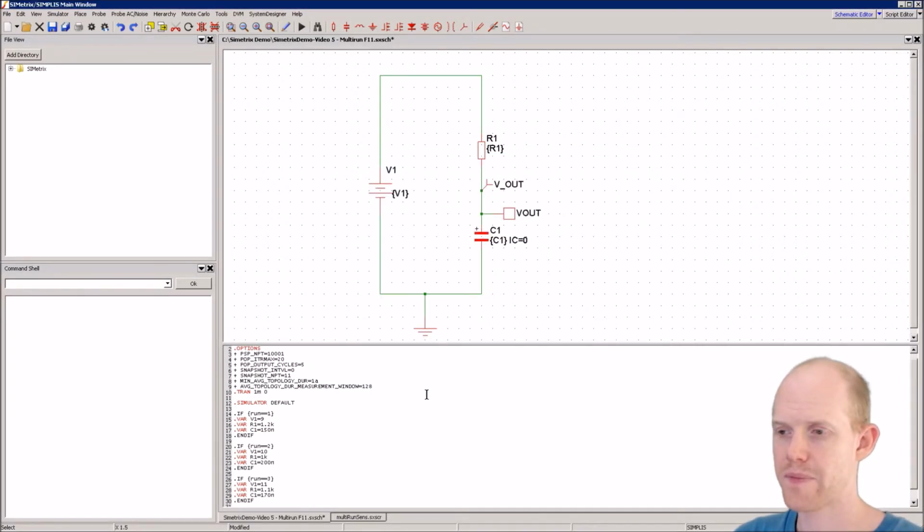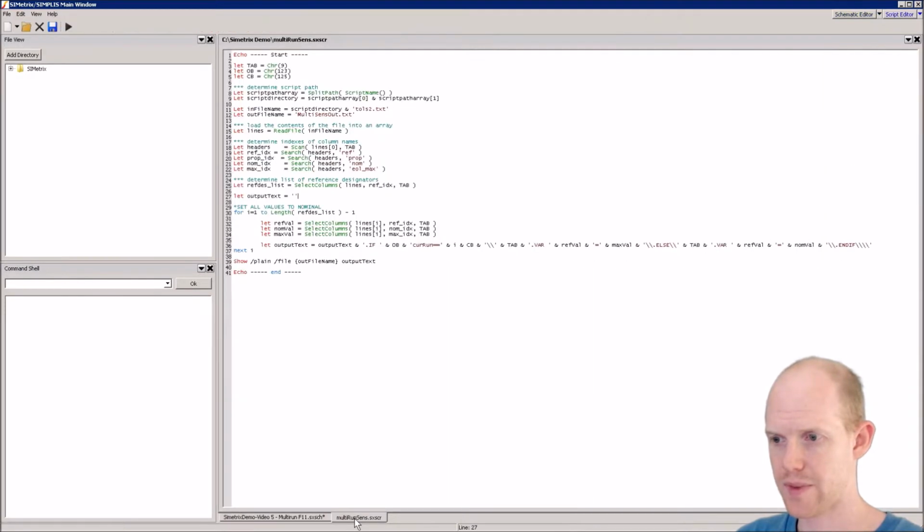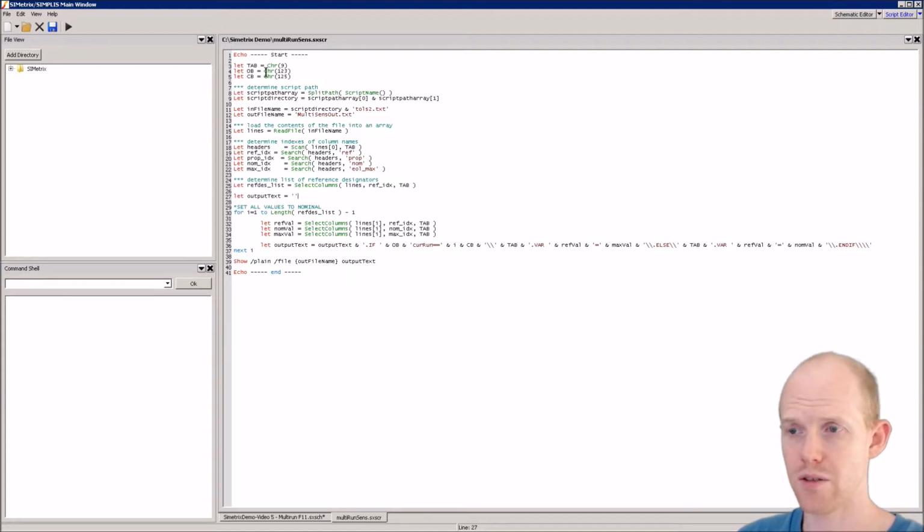Now I went ahead and wrote a script that loads in that file and puts out another text file that has the if-then statements. I'll just go over that so you don't have to watch me retype the whole thing. First it echoes start, so just print start out, and then it saves these 3 characters that are hard to write in the code. The first is the tab character, and the second is the open bracket, the squiggly one like this, and then the close bracket, this one.